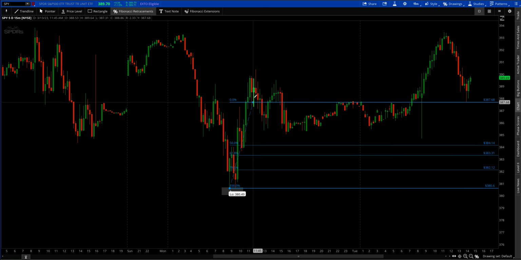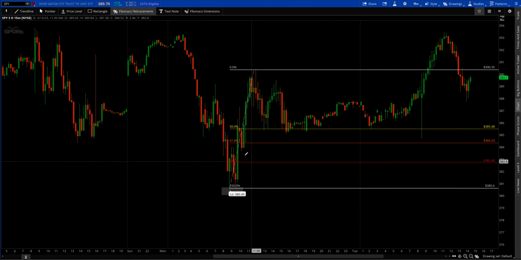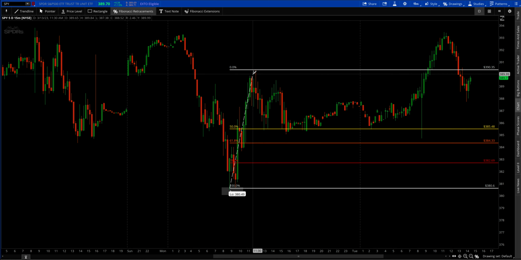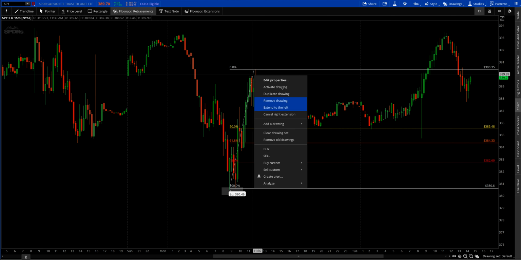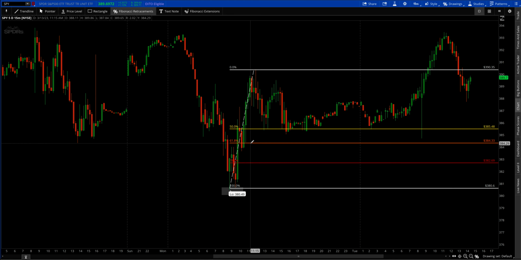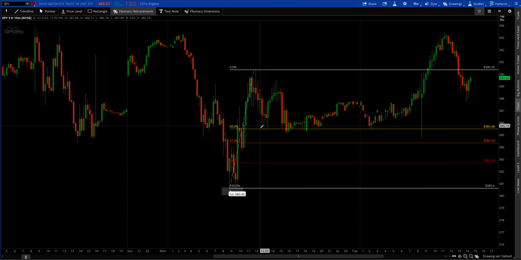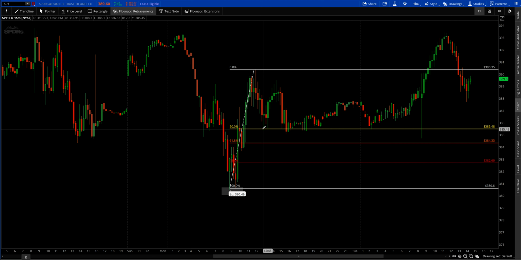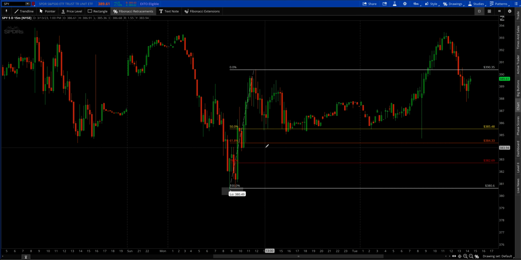Come here. I'll go here and show you all the settings I have here. This one I just do the 0. It's a 50, 61.8, 78, and 100. And I typically don't like to take a trade until it gets to the 61.8. If it's a real strong trend up, a 50%, I'll take sometimes, but I'd like it usually to get to 61.8 with a stop loss below somewhere.